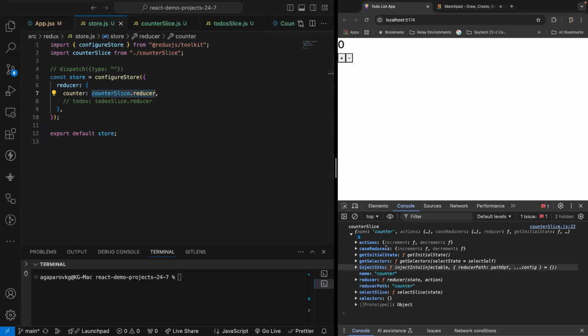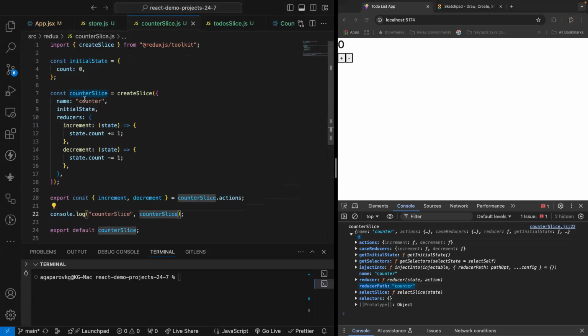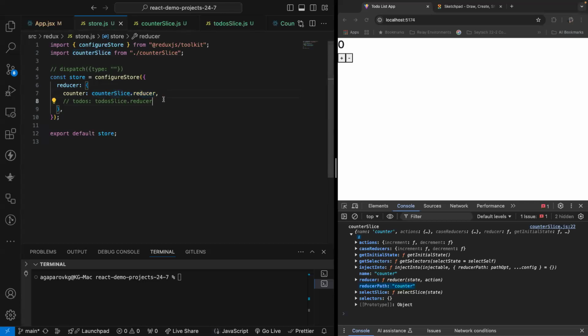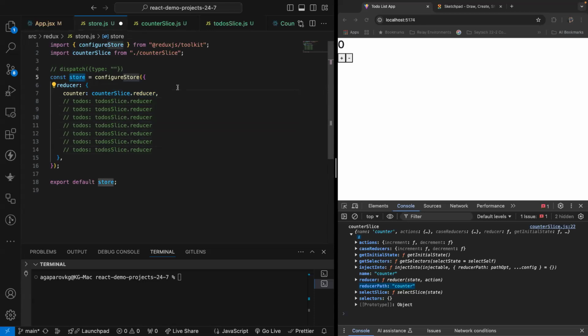And because of this counter slice, the counter slice is an object. It contains reducer path, and the path is going to be counter, and counter is the name taken from here. Okay. Now, no matter how many state variables you put over here, this store works based on the action that we select, right?